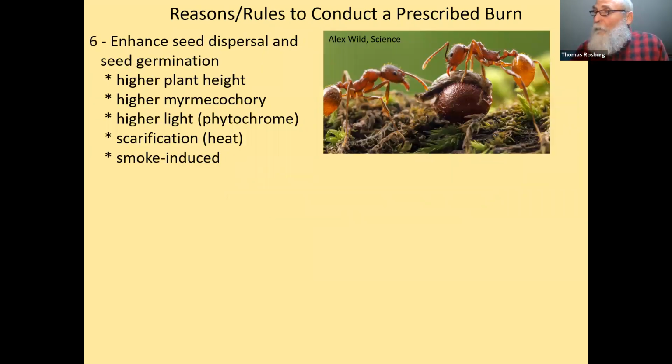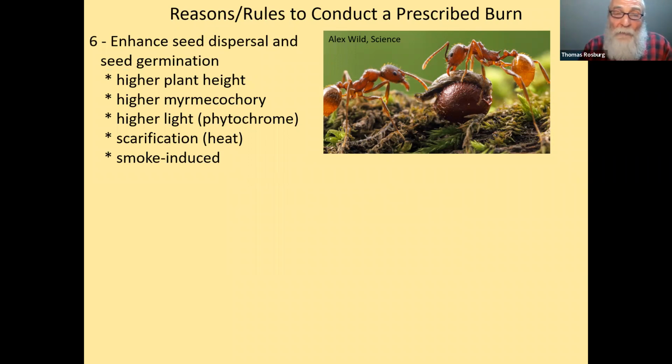You can also say that you want to burn because you want to enhance seed dispersal and seed germination. Seed dispersal certainly could be enhanced because of the higher plant height that will result, the more vigor of that plant growth, and especially in terms of things that get dispersed from a plant, the taller that plant is, the farther the seed can get away.